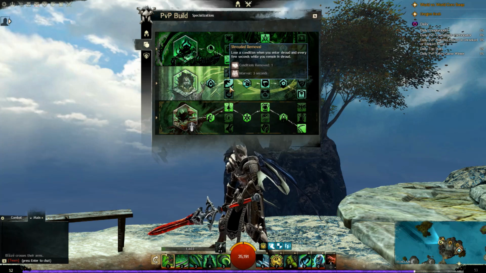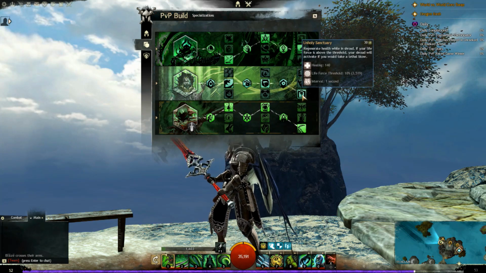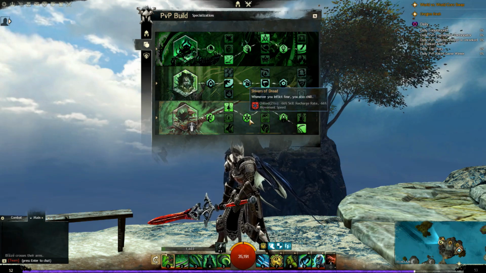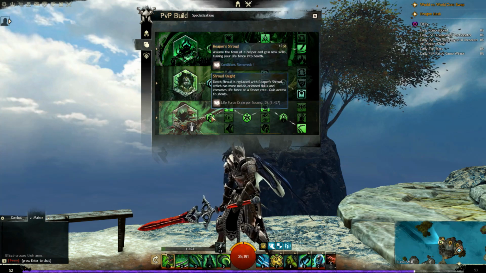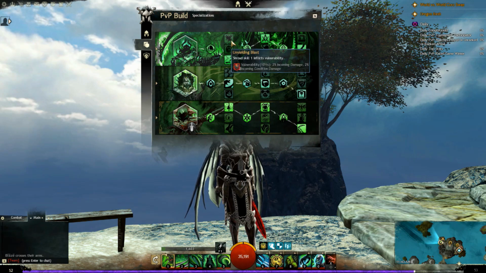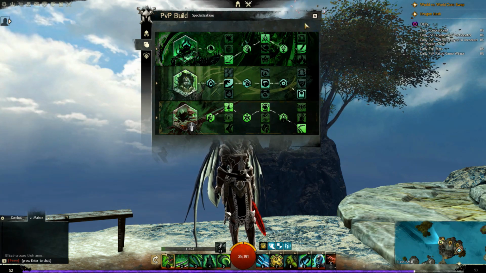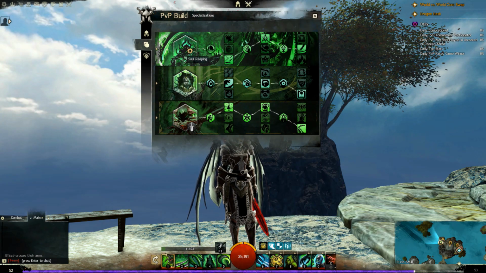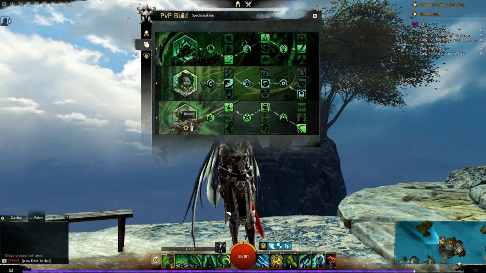Actually, as I look at this, I don't think I have that going on. I'm not geared for vampirism, actually. That's fine. So if you're going to use this build, guys, which you're more than welcome to, go with Soul Reaping, Death Magic, and of course Reaper.